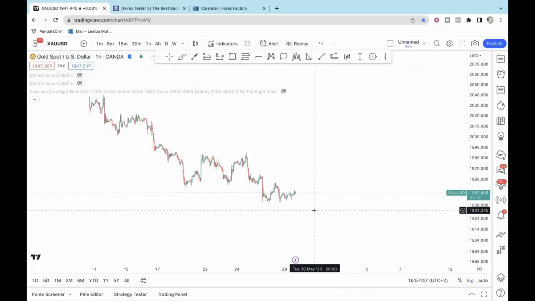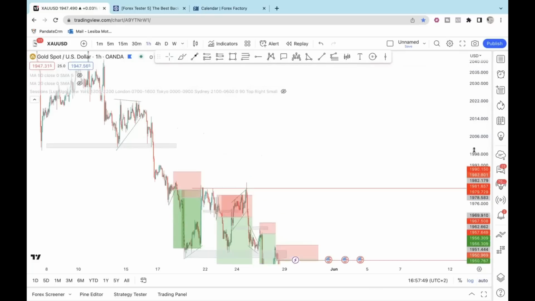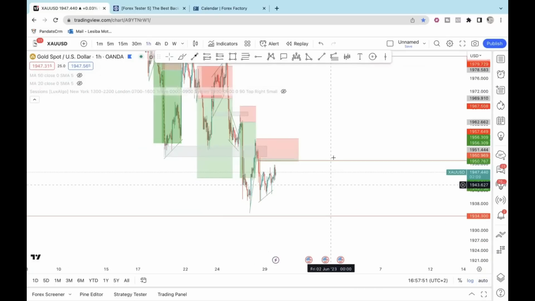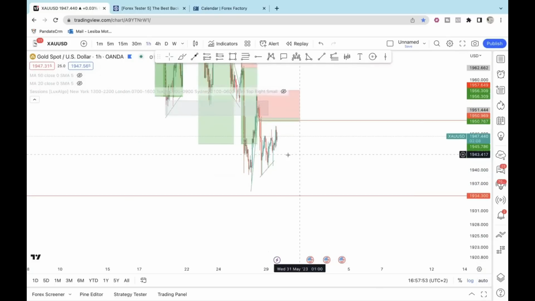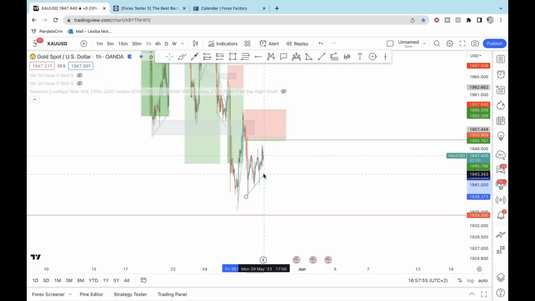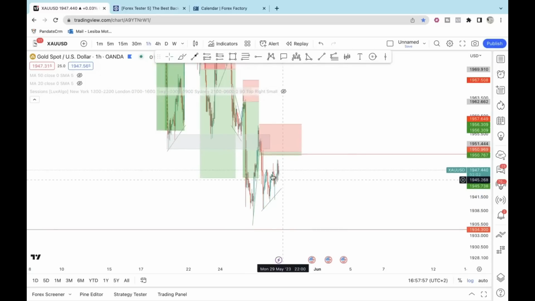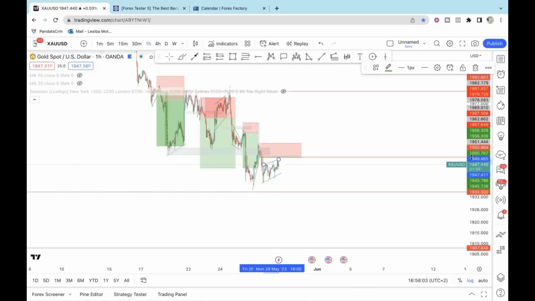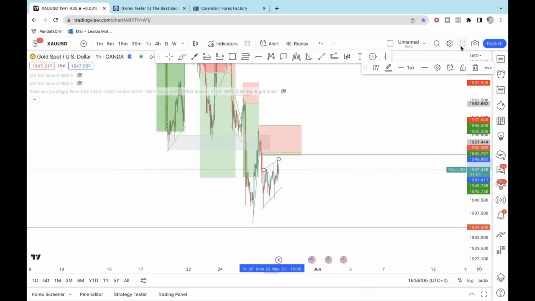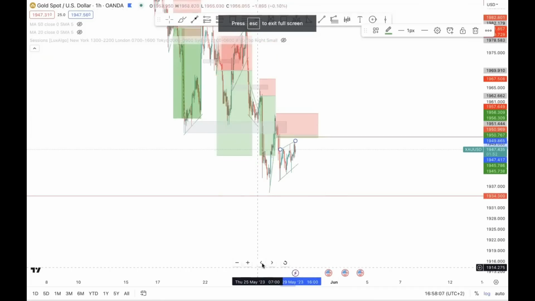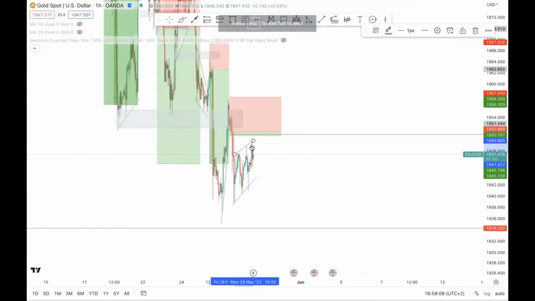But let's just go to the 60-minute as well. So on the 60-minute, let me just do this. Perfect. You can see just by evolving our structures here, we have very, very specific and nice patterns. We have this impulse right here, we have this correction, and now it's followed by the next impulse.